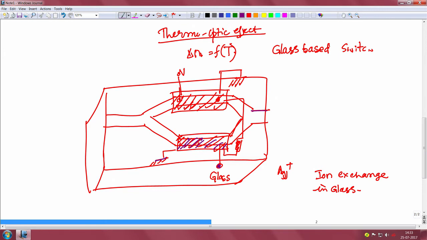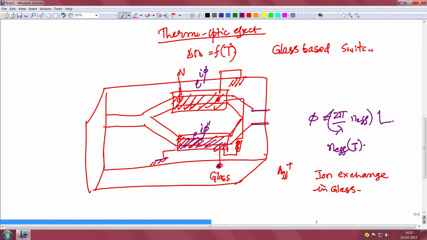From the functioning of the interferometer, you know that the phase shift can be given by e^(i phi), where phi is the phase shift, and this could be a different phi. Phase shift in this could be different due to the temperature change. We can relate the phase to the propagation constant, 2 pi by lambda into the effective refractive index of the waveguide, multiplied by the length of the electrode. So, here the effective refractive index is a function of temperature.